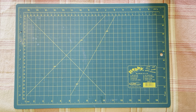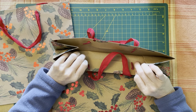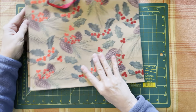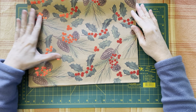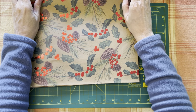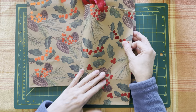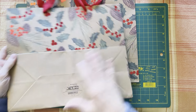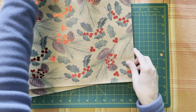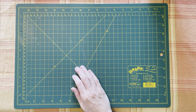So the one thing I purchased at retail was these two Christmas bags. I got them at our dollar store. They were $1.50 each. And I just love the holiday pattern. I saw Carrie the Crafter break down a bag like this and create a journal. So essentially the journal becomes this, and I would like to try that. So add that to the ever-increasing list of journals that I would like to make. So that's that. Very pleased with that.